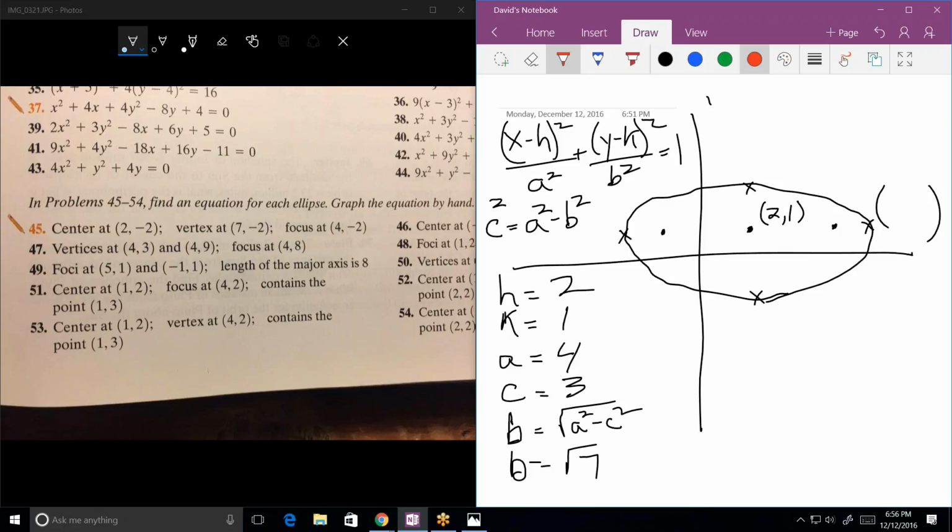Now I think we have everything we need for our formula. It's going to be x minus 2 squared over 16, plus y minus 1 squared over 7, equals 1. There you go. There's the equation and the graph. Notice that it's always easier to start the graph first. You'd eventually know whether you were dealing with horizontal or vertical after you did a number of these, but if you start your graph and start labeling some points, it becomes crystal clear whether it's horizontal or vertical. Okay. Let's try to do more.